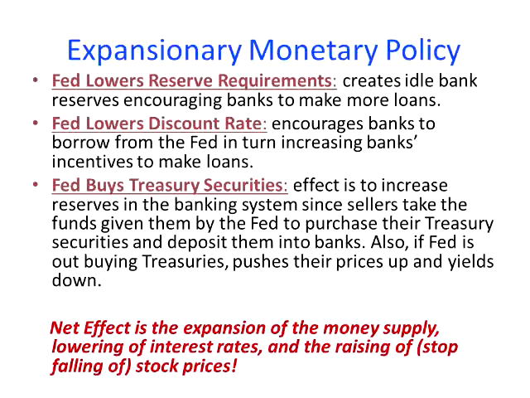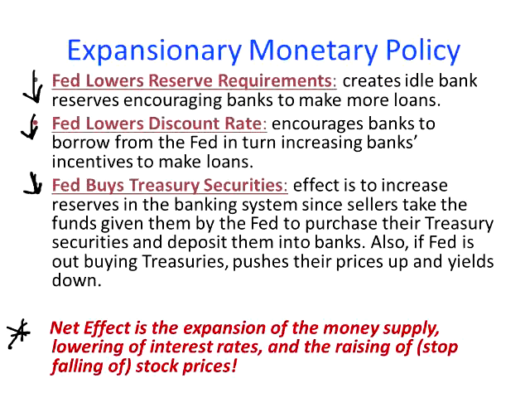What do they do with those particular tools? If they want to expand the monetary policy, they say to the banks, we're going to lower the reserve requirement, how much money you have to keep at the bank. If the banks have to borrow, they will lower the discount rate for them to go ahead and borrow some money. And if they want to expand, the Fed is going to go out there and buy Treasury securities. If they buy, they put money into the system. If they put money into the system, then the system will lend out that money. What's the net effect right here on the bottom? The net effect is the expansion of the money supply.